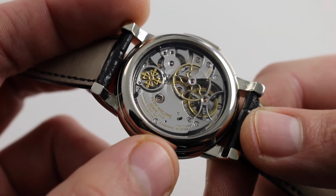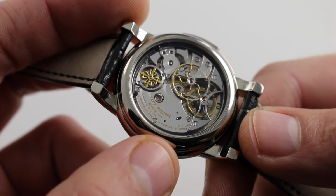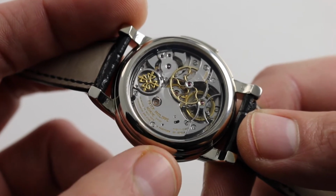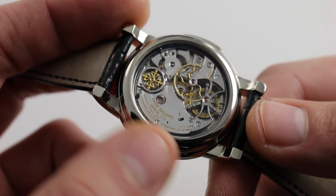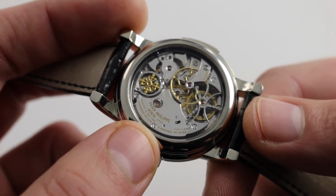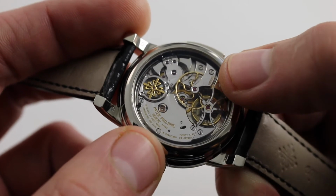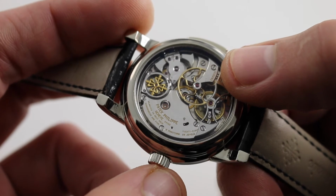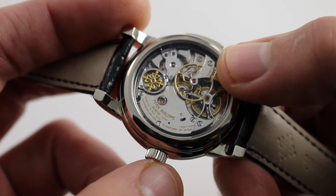This is the caliber RTO27PSQRLU, meaning it's a repeater, it's a tourbillon, it's 27 millimeters across, it has petite or small seconds on the dial, along with a retrograde calendar and a moon phase, and yes, it has all those, plus an exquisite 14 karat gold third wheel that takes approximately 10 to 12 hours to hand finish.